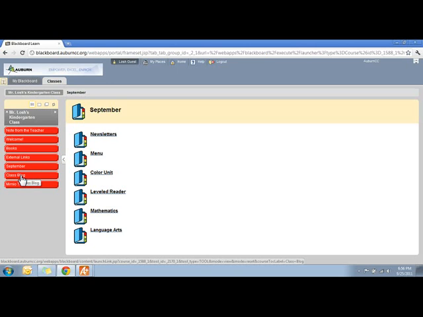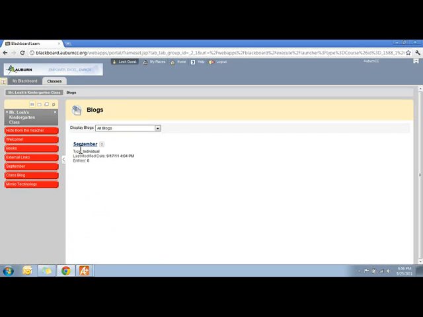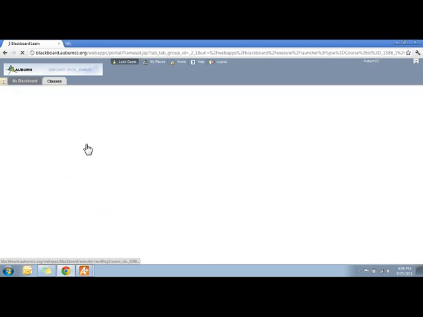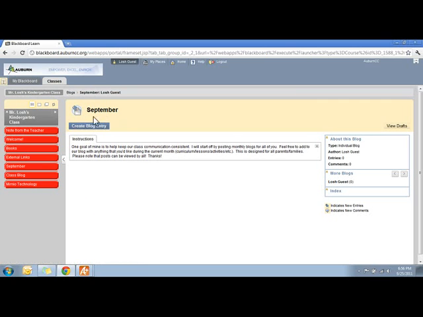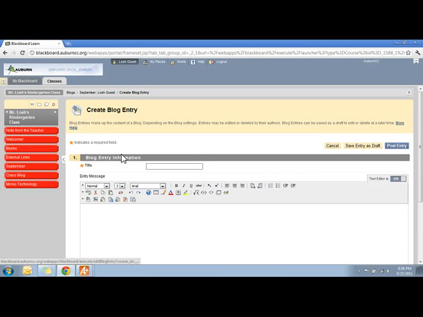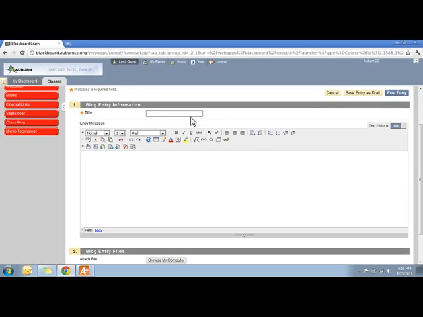Underneath that is our class blog. When you click on the class blog red tab, it'll take you to our blog, the September blog, and I'll try to do these on a monthly basis as well. When you click on September, it'll open up, and you can create a blog entry. When you create a blog entry, it'll take you to a screen that looks like this. You have to give a title. If you want, you can give your name. Either way, it's up to you, whatever title you would like.